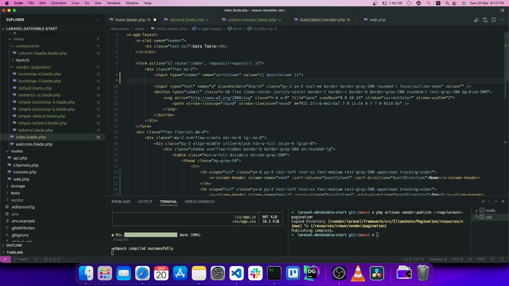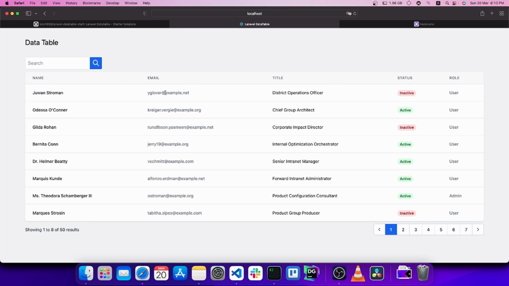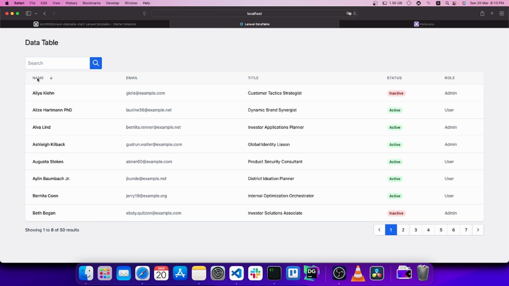I'm going to copy this one and just change the name here and here as well. Okay, save this and let's try that again. Refresh. Let's sort by name and then pass a test search parameter. And we lose the value for the search parameter, but we'll deal with that in a second. At least we are keeping the sort column and sort direction.